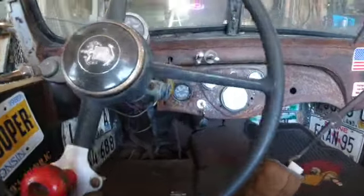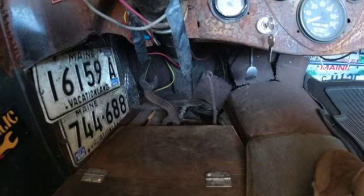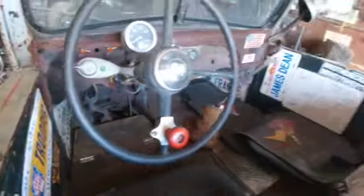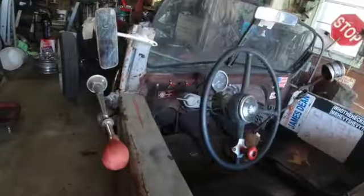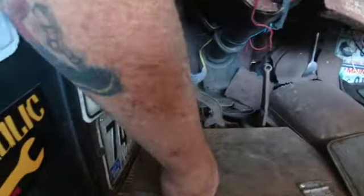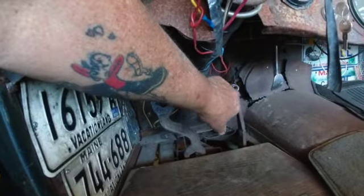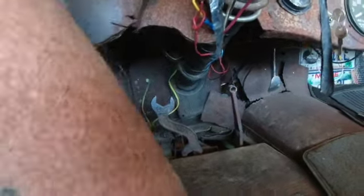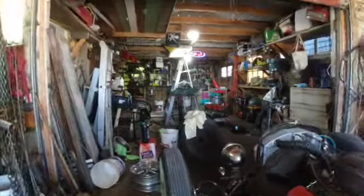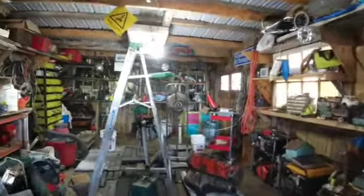I had a little piece of wood down there in front of the pedals, and I began to have some feelings that it was maybe interfering with my pedals or something in here. I also need to put a thing on here. I've actually got a thing back here that I never did put on there. I put it on there once. It didn't quite feel right to me.